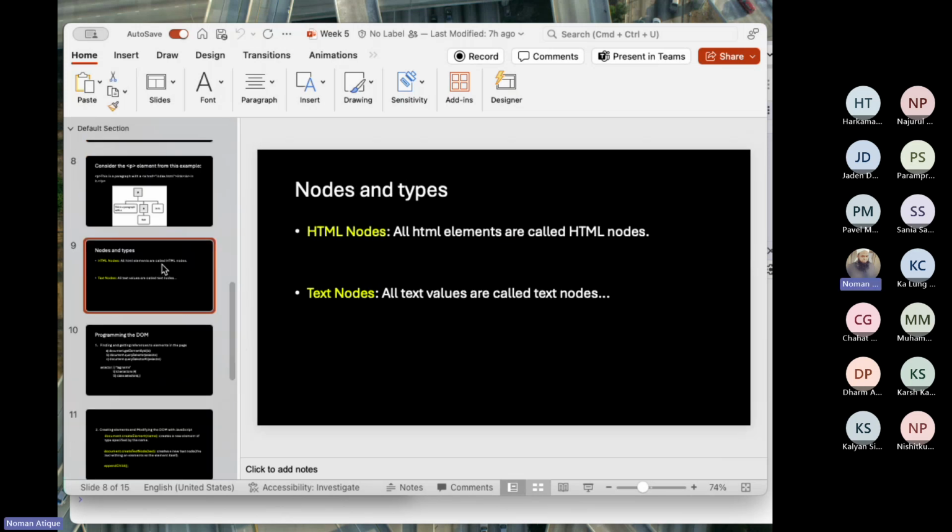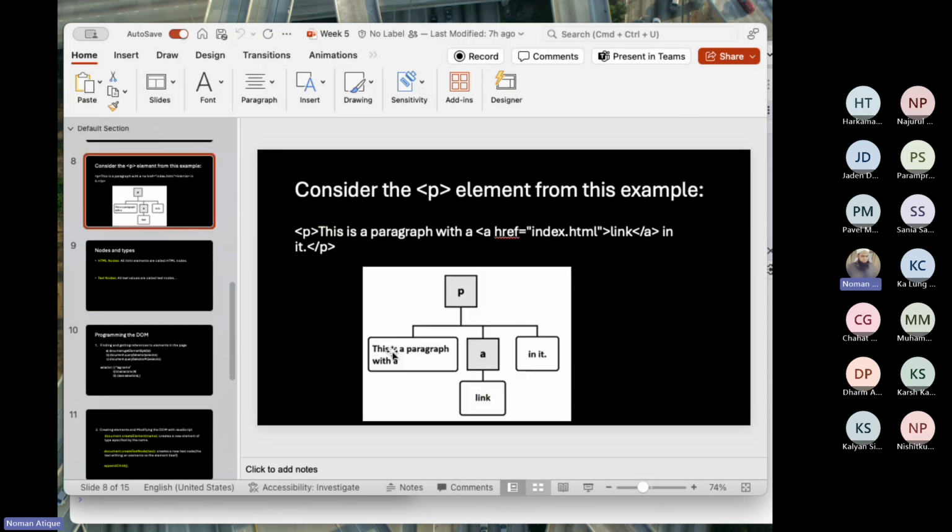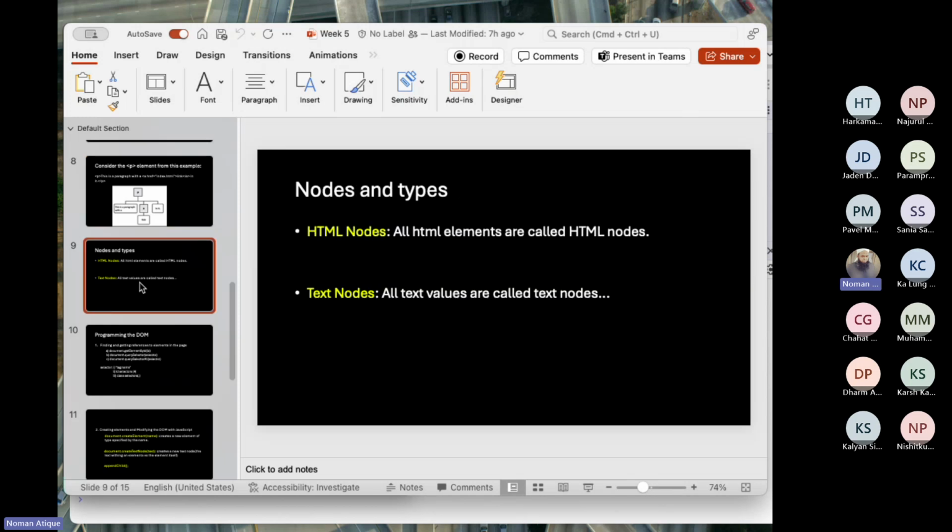So nodes and their types: HTML nodes, and there are text nodes. All HTML elements are called HTML nodes. Yes, rounded corners are different. Whenever this is diagrammatically represented, you see that there's a rounded corner. Karsh, do you see that? And they are sharp corners. So if it is a rounded corner and not shaded, it's transparent. It is called a text node in the diagram. It has nothing to do with the coding, but with the diagram shape. In the diagram, this shape will always represent the text node. Guys, do you see that rounded corner? Do you understand the rounded corner, what I'm talking about? You see the difference between this sharp edge and this rounded corner. Yes, so diagrammatically, they are called that.